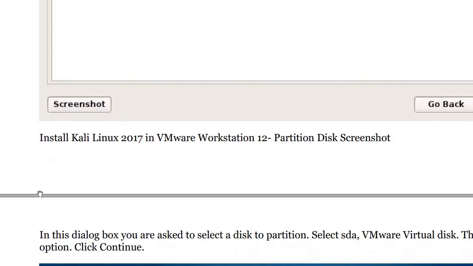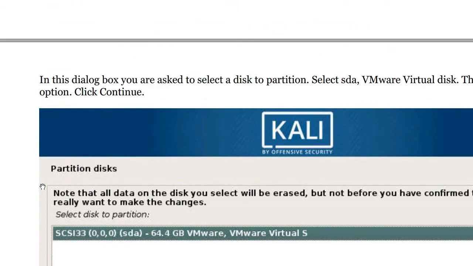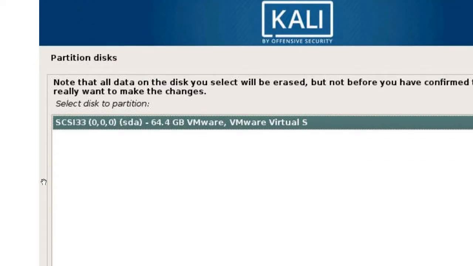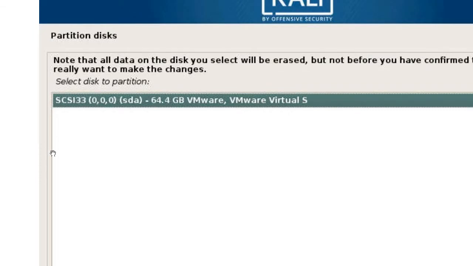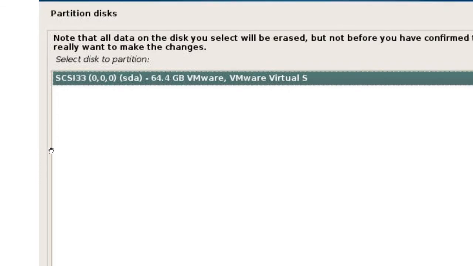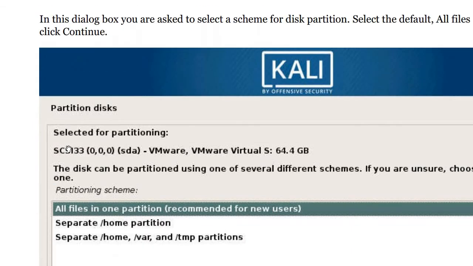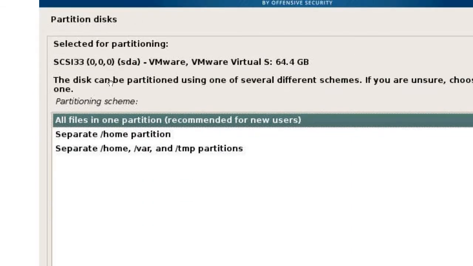Once you've done that, it will ask you to confirm your options. In fact, looking at these screenshots, it's a bit different nowadays. It'll actually pop up this screen first, asking you how you want your partitioning to proceed, whether you want to create separate partitions for the important folders. What we actually want to do is choose all files in one partition. Make sure that option's highlighted. It is the default option, I believe. And then press enter or continue.